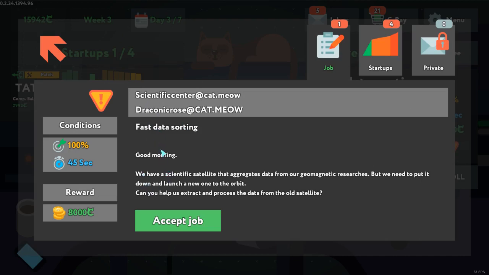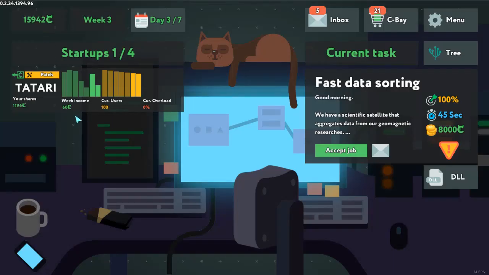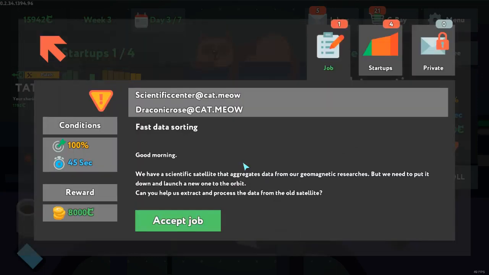Fast data sorting. The game part of this game really needs to be more obvious. Like, I had no idea what was making me lose money on that one, or what I could do to get it going. But I think that's maybe okay, because right now this is mostly a learning game, so the point here is just to learn.